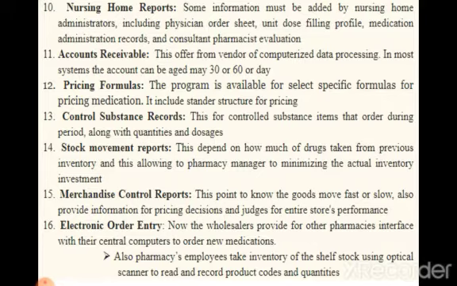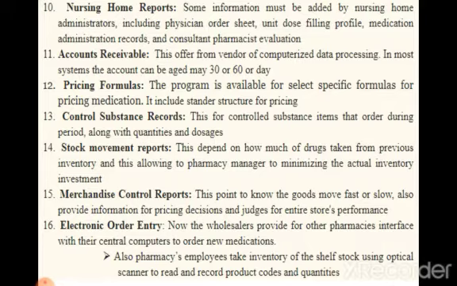Pricing formulas. The program is available to select specific formulas for pricing medication. It includes standard structure for pricing. Controlled substance records. These are for controlled substance items that were ordered during a period along with quantities and dosages. Stock movement reports. These depend on how much of the drugs is taken from previous inventory, and this allows the pharmacy manager to minimize the actual inventory investment.